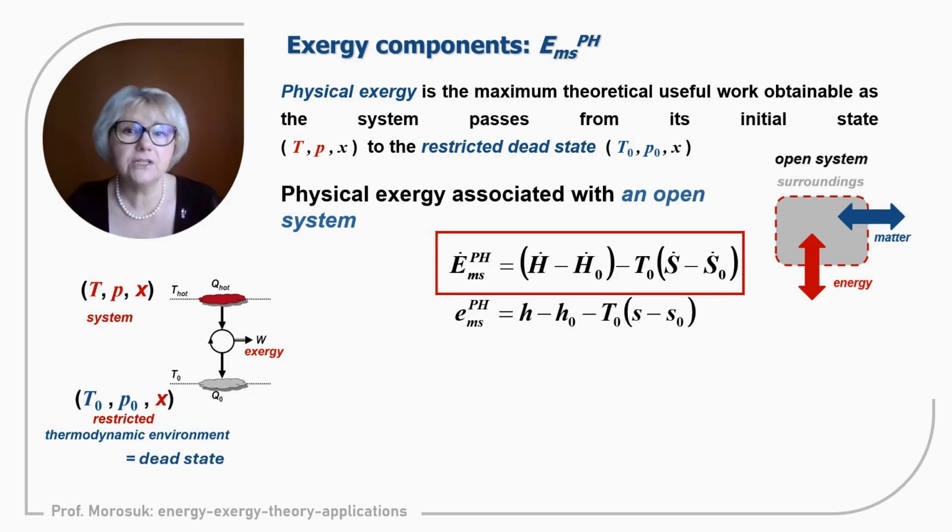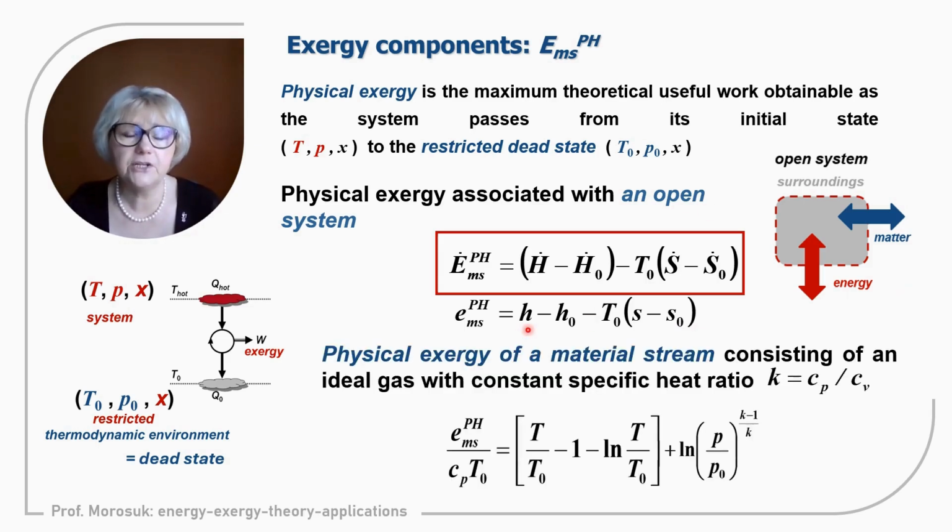Now we move to the physical exergy for the open system. Again, we have the main equation, the basic equation for how to calculate physical exergy for the open system, and we know that exergy, not only physical exergy, is an extensive thermodynamic property. Then we can rewrite this equation in specific form, for example, based on the mass of the system. And again, we can convert this equation, which is based on enthalpy and entropy, to temperature and pressure according to the ideal gas, because we assume that the stream of matter will also be an ideal gas.